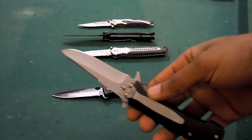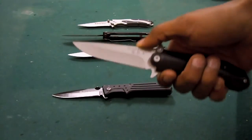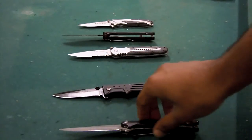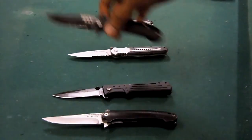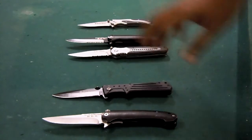Usually when I know I'm going to go to a barbecue, I'll take this one because it's a silver, stainless steel blade. I don't have to worry about the finish. I kind of wonder if the finish ever comes off, but it doesn't. But I wouldn't mind pulling this out and eating with it, because it's stainless steel. It looks conventional versus pulling this out. I'll look kind of funky at certain places.